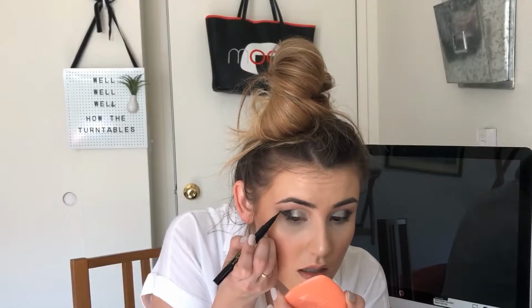I think what I want to do now is take some liquid liner. And you know what? My original plan was that I wanted to do like a regular wing and fill it in and go across my top lashes, but I actually think it looks kind of cool like this. Just something a little bit more, I don't know, just kind of artsy and cool. I think it is anyway. So I'm gonna go ahead and leave it like this. Just outline the edge of the liquid shadow and do just a tiny bit heading towards the top.